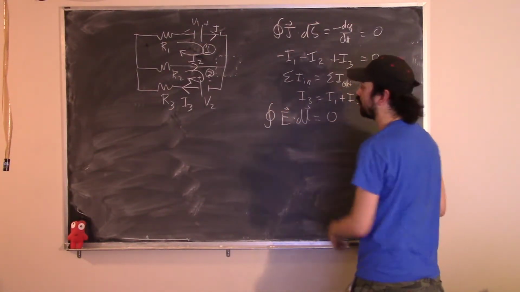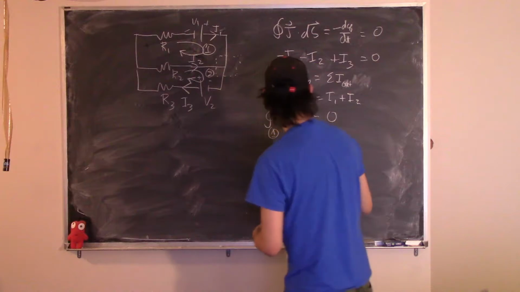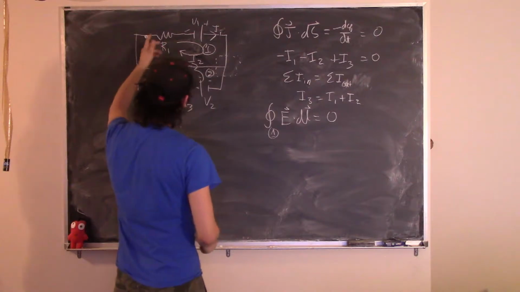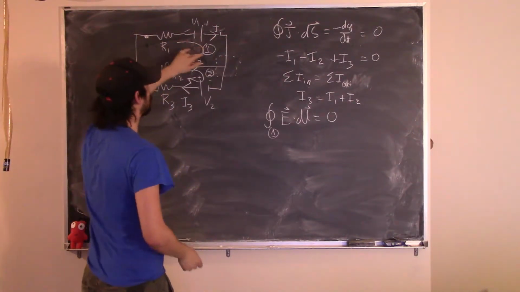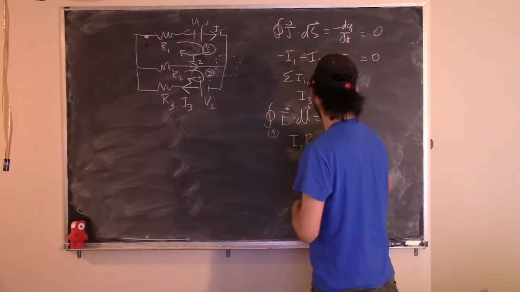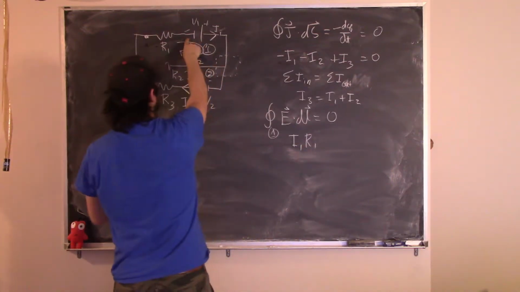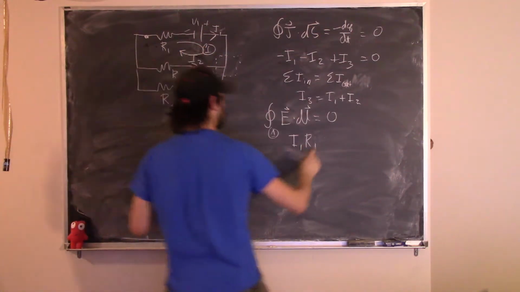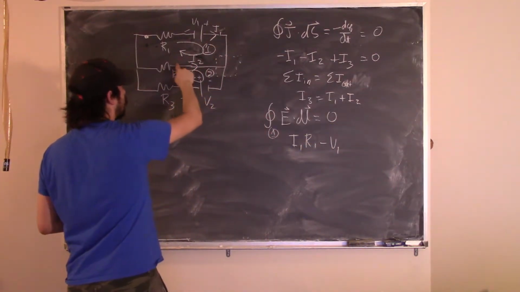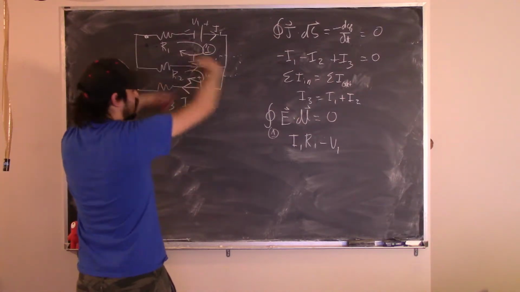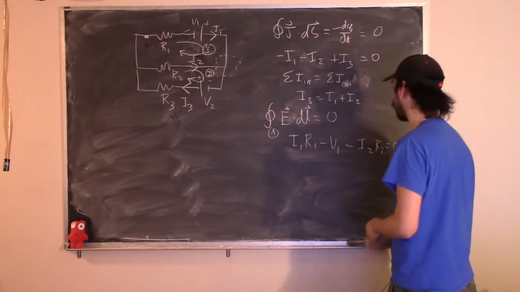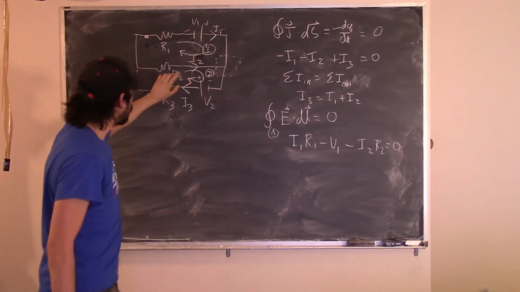And this is true both for loop 1 and loop 2, but we'll look at loop 1 first. So what this says is, going around, if I start over here, this is going to go across the resistor in the same direction as the current. So this is going to be I1 times R1. Now, when I get to the battery, I see a negative sign here, and so this is going to be minus V1. Coming around down through R2, the current is going to the left, the loop is going to the right, and so this gives me a minus I2 times R2 is equal to 0. Okay?